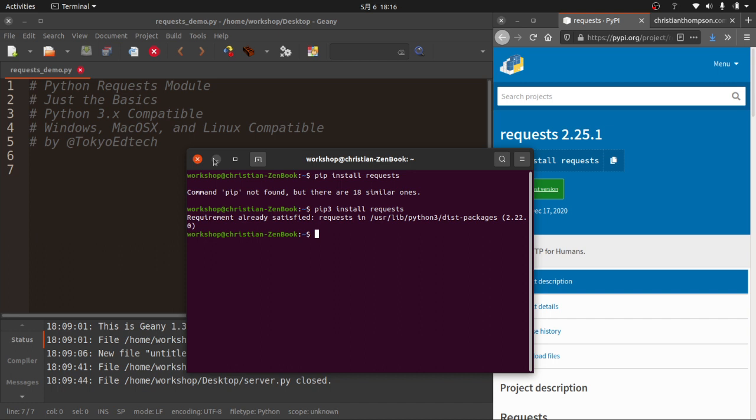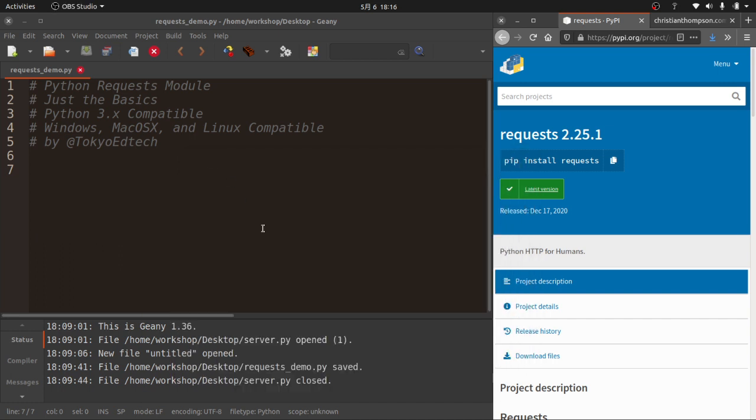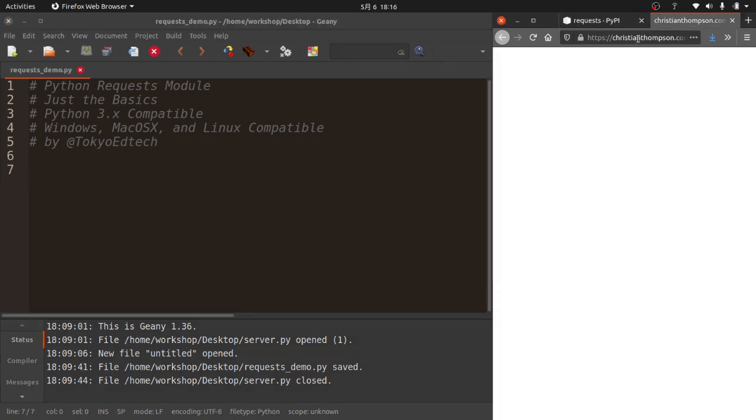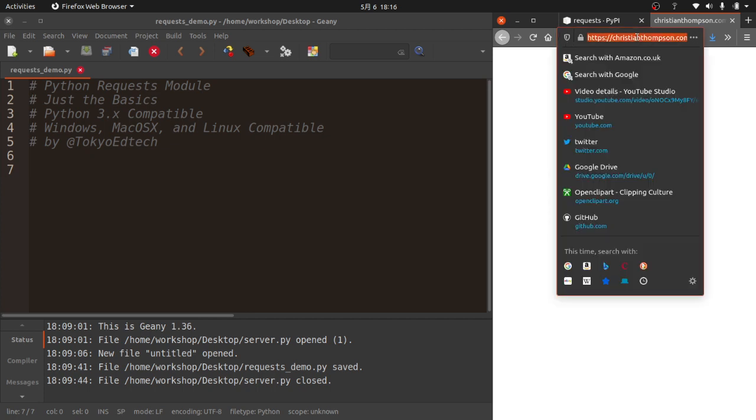So assuming that this is installed, what it lets us do is contact websites, send information back and forth, et cetera. What I'm going to do today is show you basically how to do just that. In preparation for that, I've set up a very simple Python script on my web server. I'll put the address in later when we do the code. It's just a very simple file, called dictionary.py.